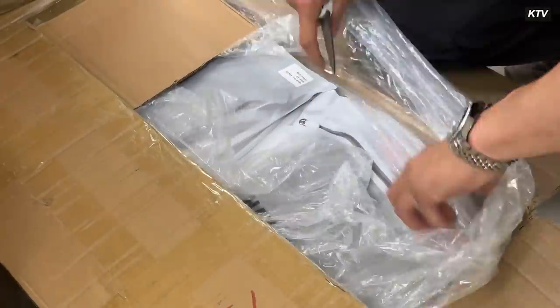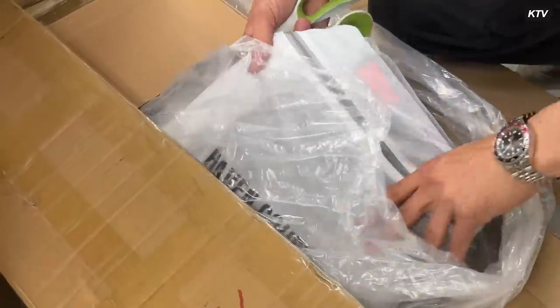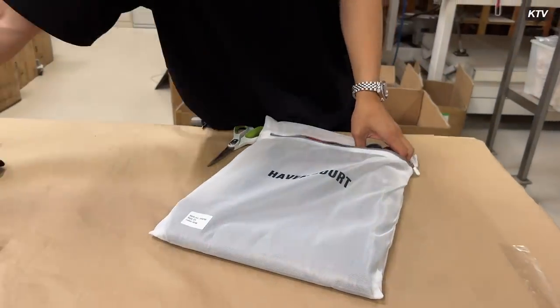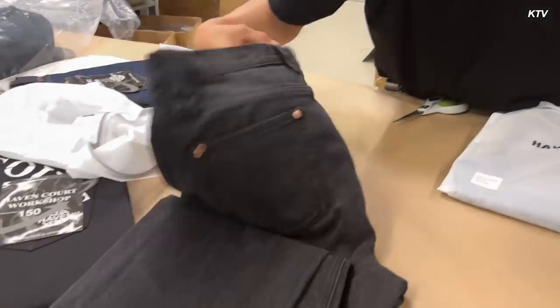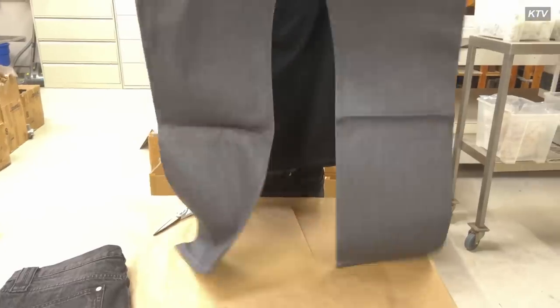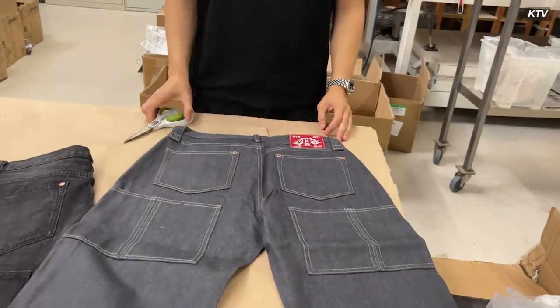Oh, you got more. Hold on. There's more. Any size. So this is the quad of the black washed that'll be coming out. And then the quad of a gray color. That's also gonna come out too.